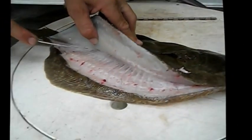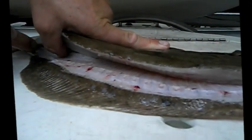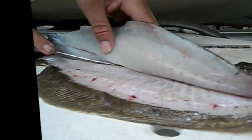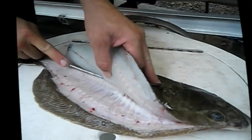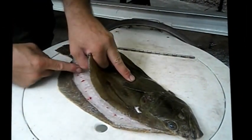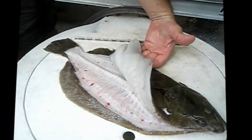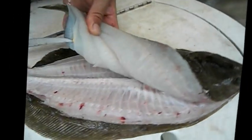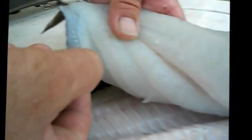These flounder were caught on a gigging trip, so I guess we kind of cheated a little bit, but that's alright. It's still legal. Blade angle has a lot to do with how clean you get your cuts. So that's a decent sized fillet right there. Nice worm. We'll have to edit this out later. It's kind of gross.